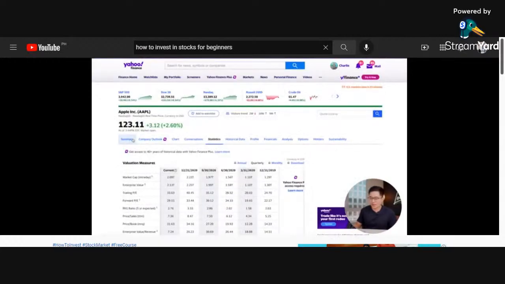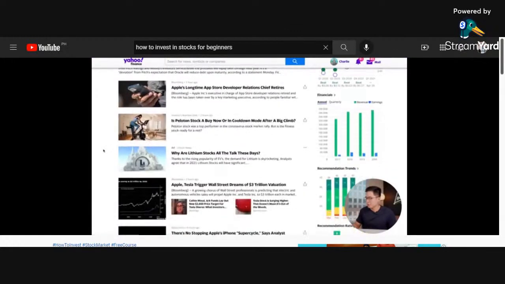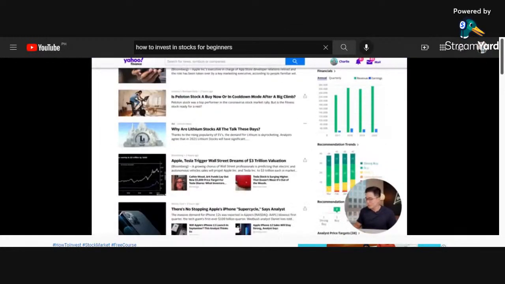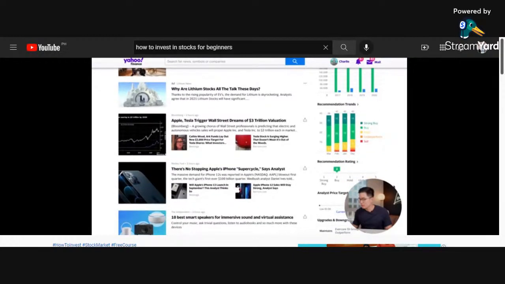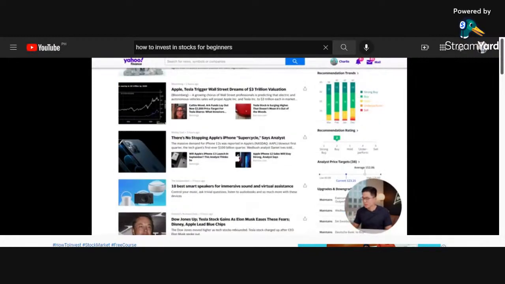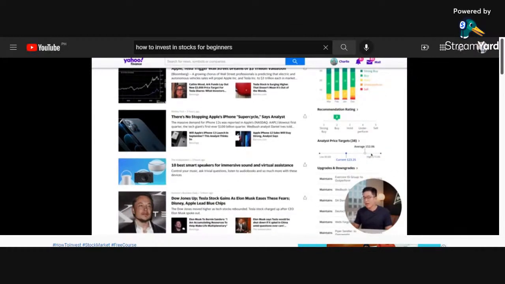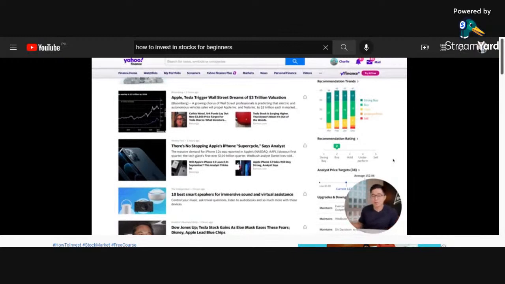And then something I always like doing is coming back to the summary page and coming down here to the financials, to the analyst ratings, as well as the analyst price targets. So you can see that for Apple, these are the financials for the last few years. Here we can see the analyst recommendations. So right now they're rating it as a 2 based on all the different analysts that they have in the system, meaning it is a buy according to these analysts. And you also have the price target. So right now the average analyst price target is $152.06, which is higher than the current price of $123.25. Analysts aren't always correct. It's just good to see what other people are thinking. And yeah, it's something I always look at when analyzing stocks.